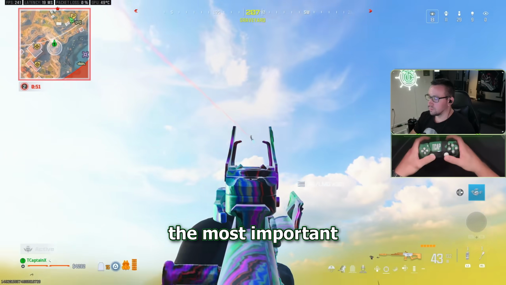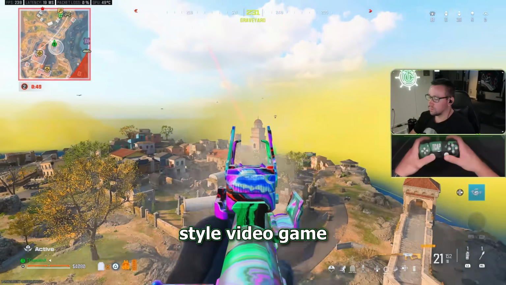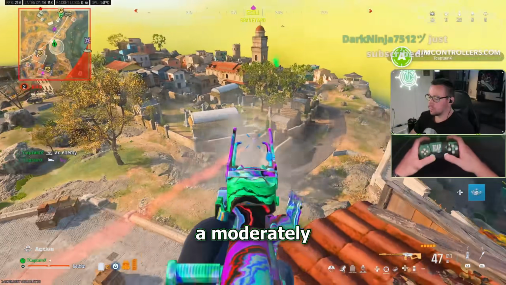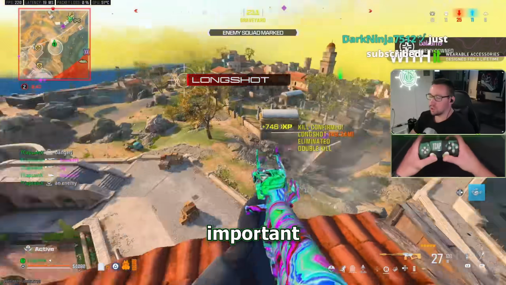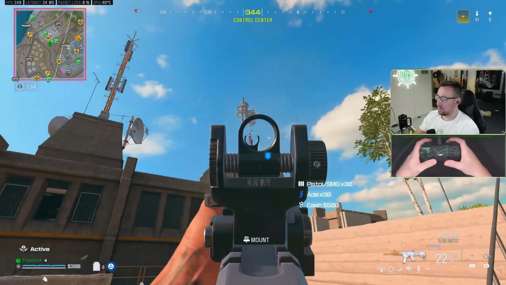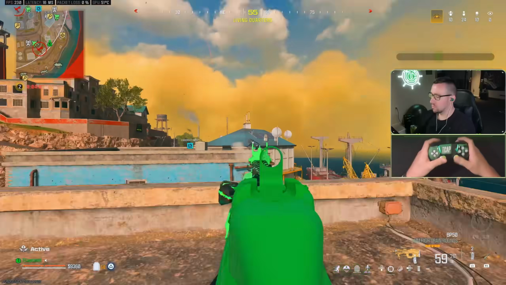Aiming is easily the most important skill when it comes to any shooter style video game, such as Call of Duty, and specifically in Warzone, a battle royale game that has a moderately long time to kill, it's even more important. So in this video, I'm going to be giving you my top 5 tips to improve your aim in Call of Duty Warzone, and many of these tips can provide near instant improvement if implemented correctly.